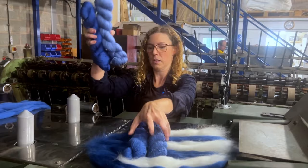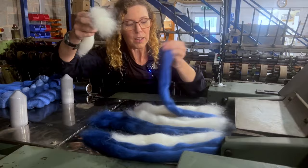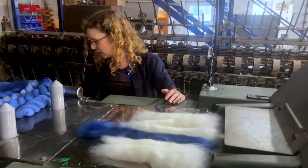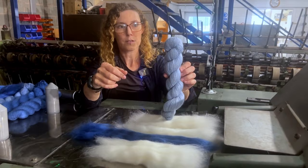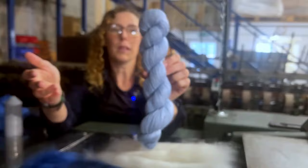Definitely. And then, as you might imagine, I keep adding white. Now take that one out, put that one in, and then probably take that one out. And that one in, and that's our palest shade, number 85. And you can see the white, because of the way colour dominance works, it's still actually very blue. Even though it's only a sixth blue. Yeah, it's very different to the pure white. It's still definitely part of the blue family.